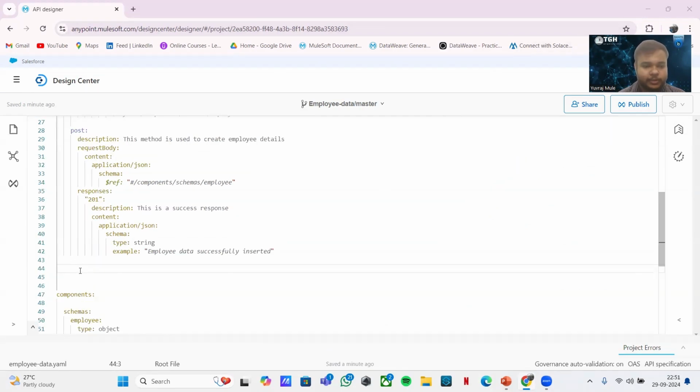So now let's define the next resource path, which is employees with the path parameter. So now let's give a description. This is to fetch single employee details.